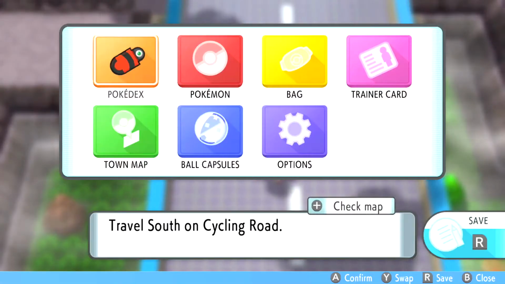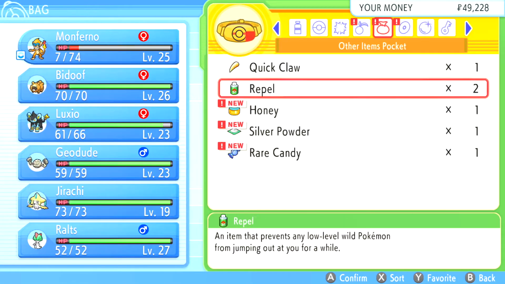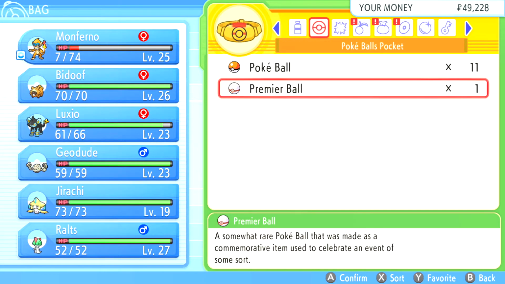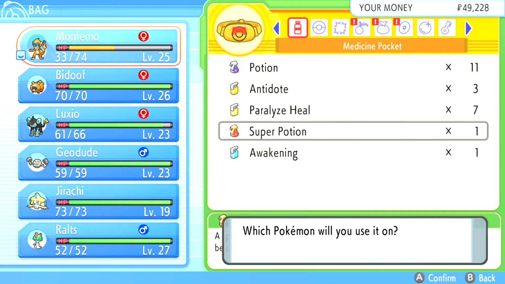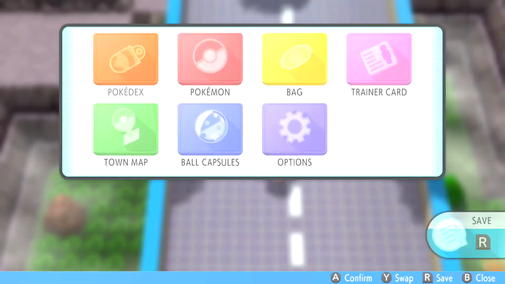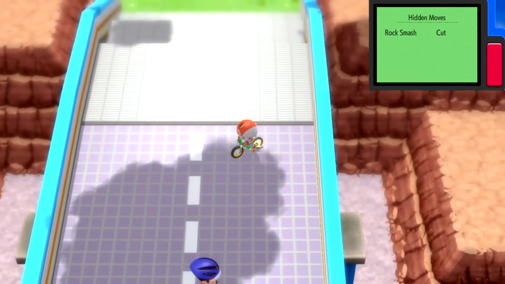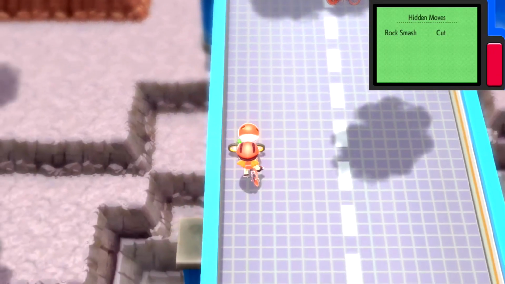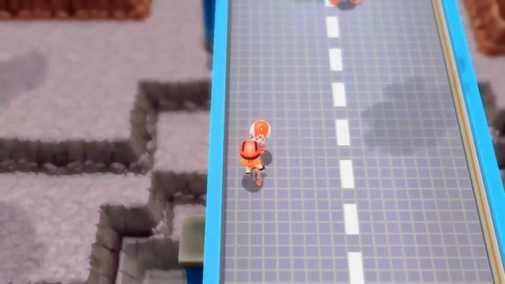Let me go ahead and actually heal real quick. Do I even have anything worth... I got a super potion. I could probably use that, right? There you go. Alright. Back to normal. How many did I actually miss? Just one. Okay. So that's not too bad. I just missed two, but that's okay. We are good to go now.